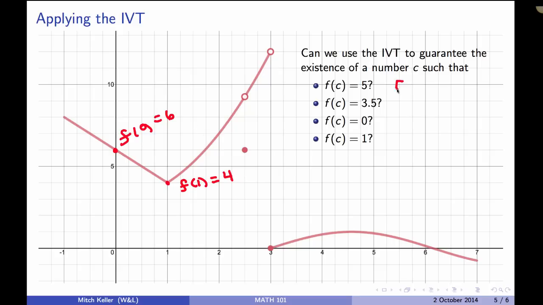So if we apply the intermediate value theorem to the interval [0,1], then we would know that there is some real number between 0 and 1 where f(c) equals 5, because at one end, over here at 1, f(1) is 4, which is less than 5, and at the other end, f(0) is 6, which is greater than 5. There's no way to get from 6 to 4 without going through 5.